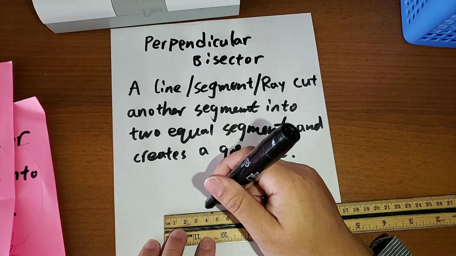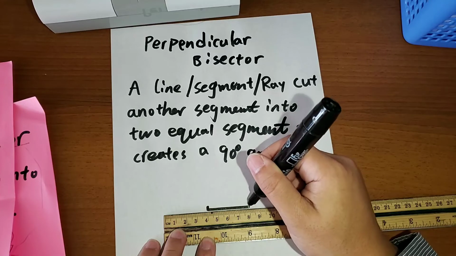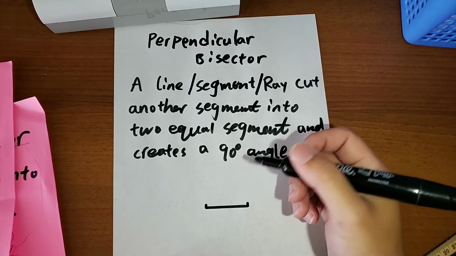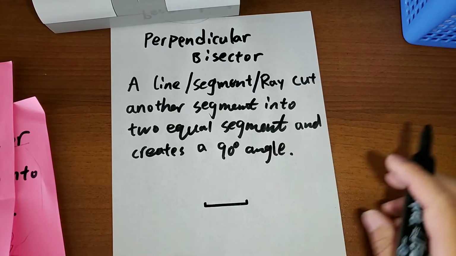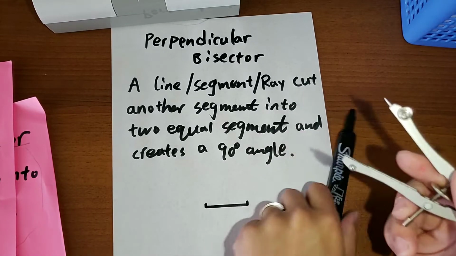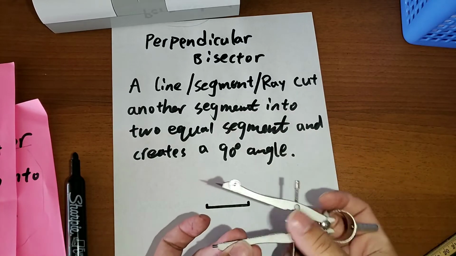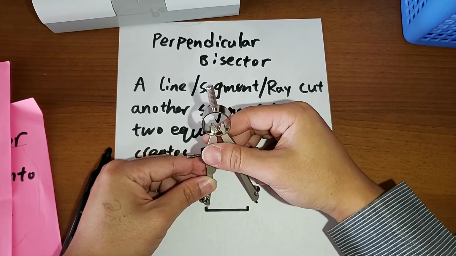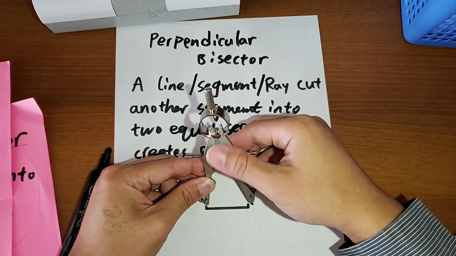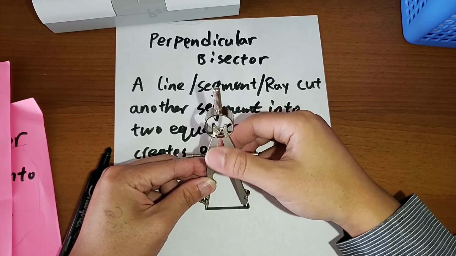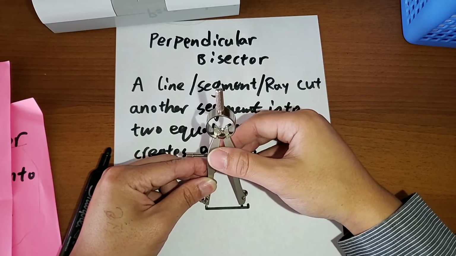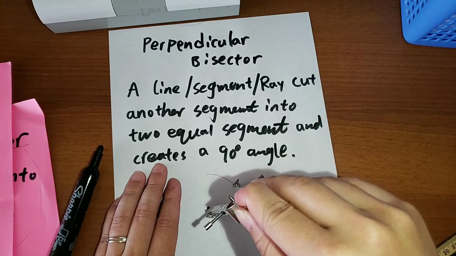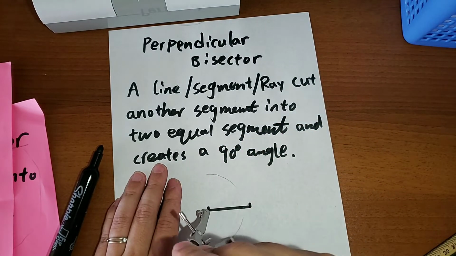So I'm going to create one line segment. That's about 4 centimeter. From 4 to 8 is 4 centimeter. So I'm going to create a perpendicular bisector. What you need to do is you start from one point, center at one point. Now how big is your radius? The radius has to be bigger than half of this line segment. Has to be bigger than half. You'll see why. So you put one arc on the top and another arc in the bottom.